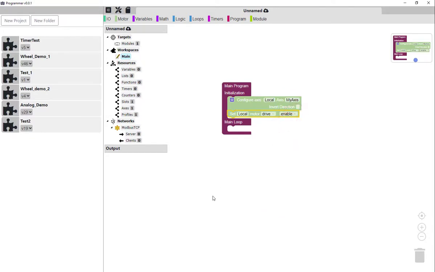For our tutorial, the functionality we want to program is to utilize one of the digital inputs as a run command. When digital input 0 is on, we want to run the motor, and when digital input 0 is off, we want to stop the motor. To determine whether input 0 is on or off, we need an I/O input block, and then in order to act upon its on or off state, we need an if-then-else logic block.